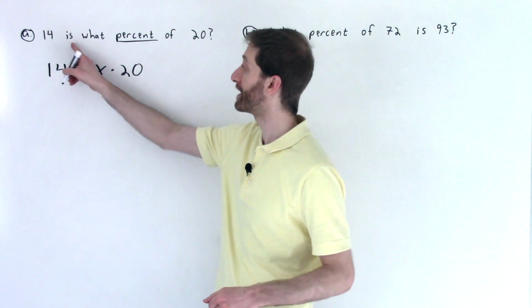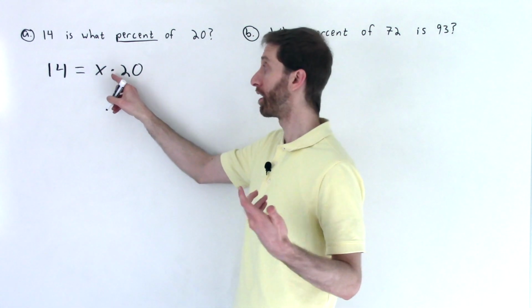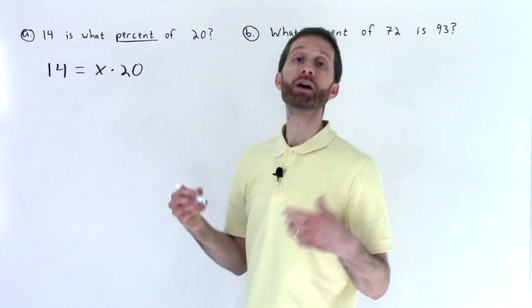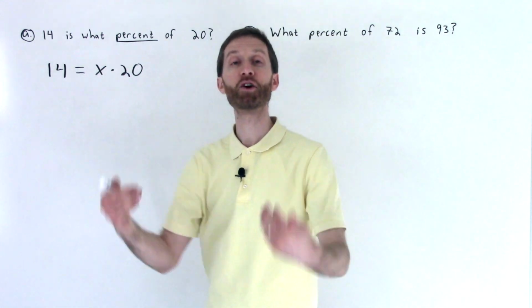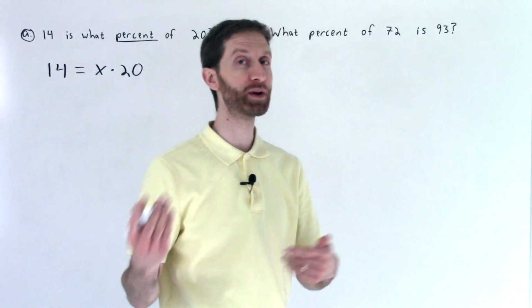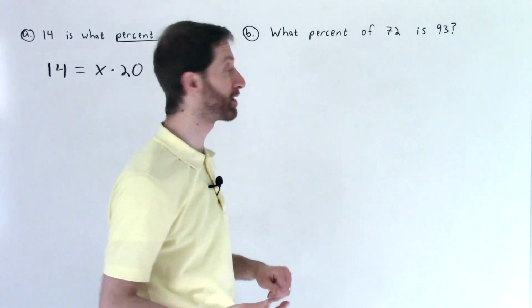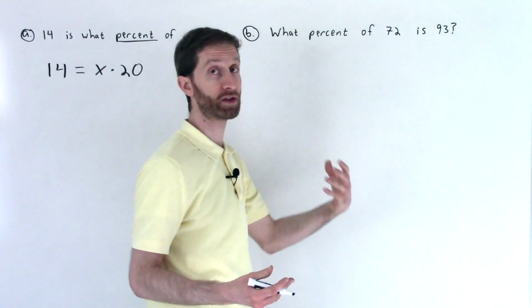So 14 is means equals. What percent of means multiplication of 20. So again, practice doing these problems by setting them up first and then going back and solving them. So I'd practice that one and then I'll show you how I would do it. I'd come back to it and solve it out in a second. Because we want to get good at this kind of problem, we'll practice the tough part, the translation.